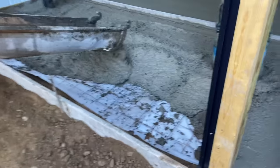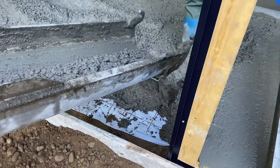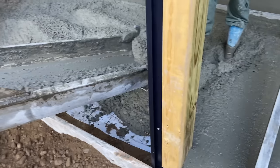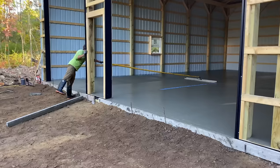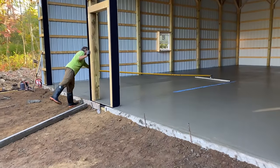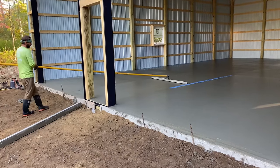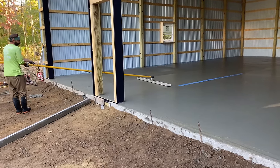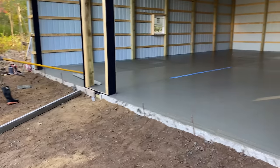Oh, it looks like we're gonna have enough. It ain't even rattling yet. I always want to leave a hole so you're not digging it out. Alright, hold them up right there. Mike's just bull floating it. It is 8:44, so it took us 2 hours. 2 hours to get it in.